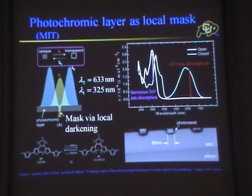So totally different chemistry, but still the same idea, that I'm going to have two colors. One color is going to modulate how the material responds, and in particular, the two responses are opposite. One's trying to make the material go, that's the UV light, and the red light is trying to make the material stop, that is, not let the light through. This is some examples of things they did. And this is really clever because I get to use standard resists.